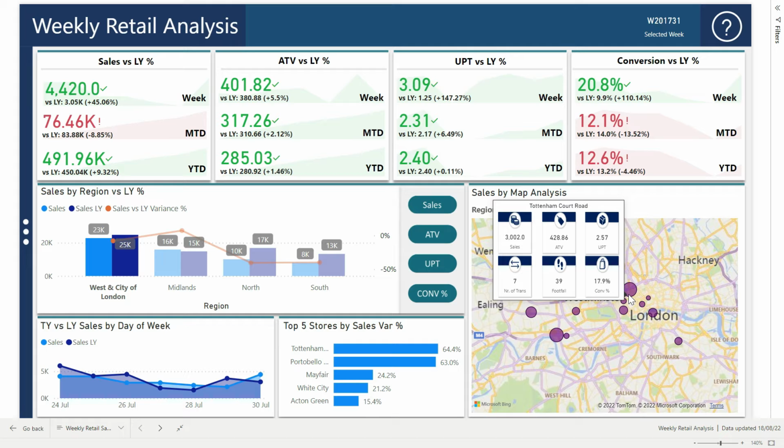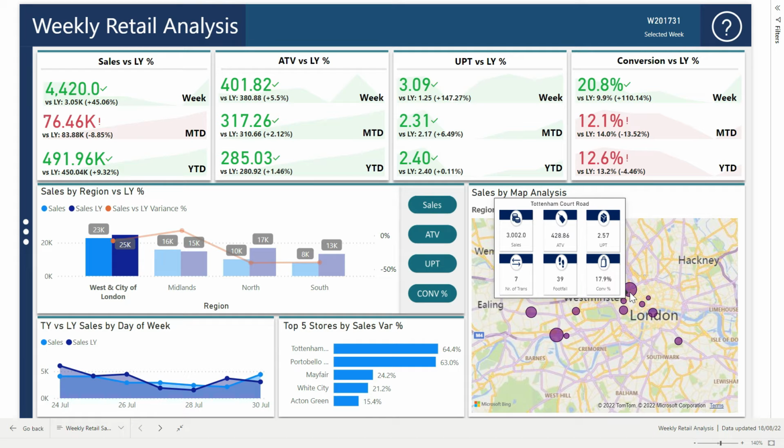But in addition, we can add additional metrics as we have here, such as the number of transactions and also the footfall. So by looking at this, we can raise the question on whether we could have made more opportunities to convert people walking into the store to customers. After all, the total number who walked into the store are 39, as we can see against the footfall, whilst we only managed to achieve 7 transactions. Maybe here we need to offer some more training to staff at this store, maybe to approach customers in a different way in order to increase the likelihood of closing a sale.